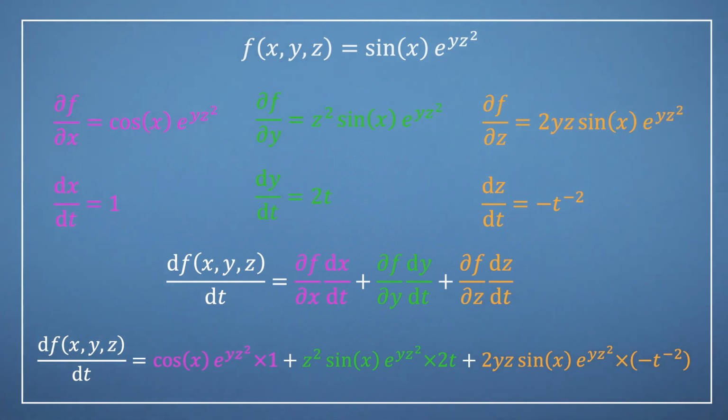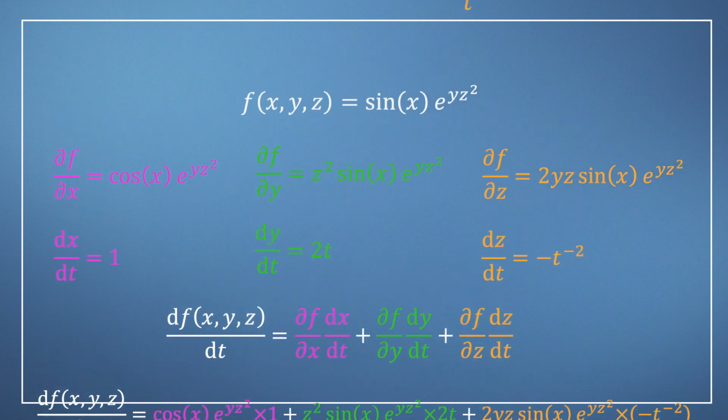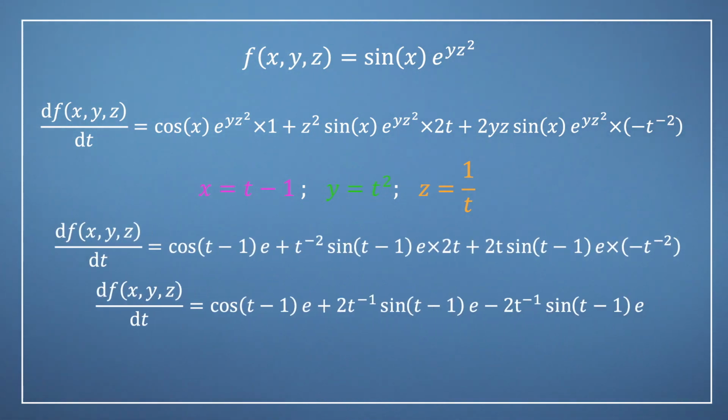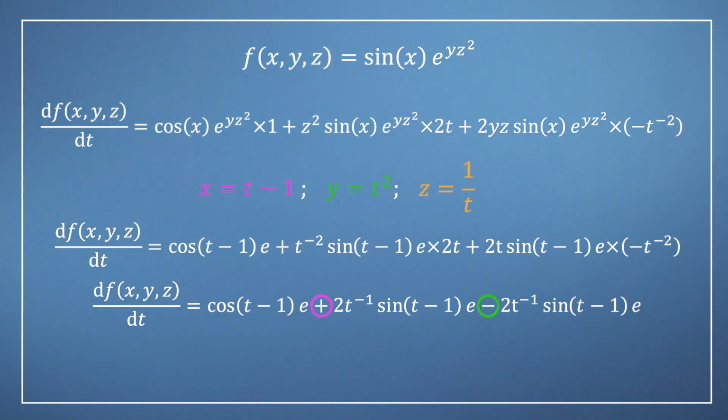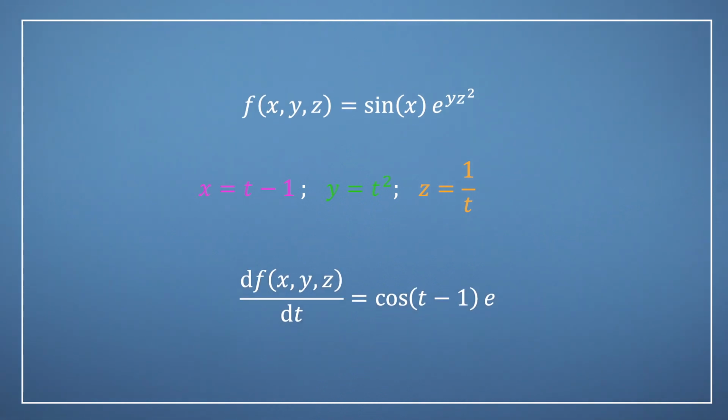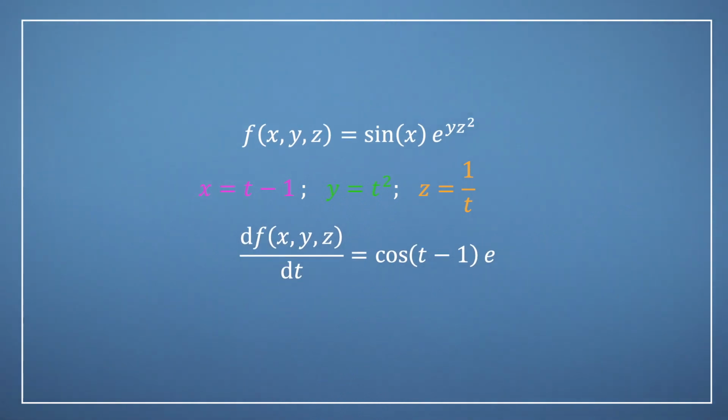you can probably see why I've chosen not to write this all out by hand, as at first the expression is a bit of a monster. However, after substituting for x, y, and z all in terms of t, and then simplifying down again, we can see that the second and third terms are the same, just with opposite signs, and so they will cancel each other out. Then, kind of amazingly, we arrive at the same result as we saw at the beginning of the lecture.